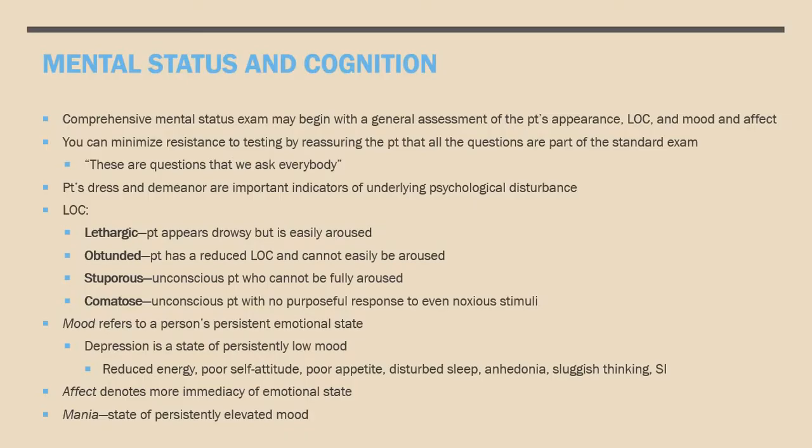So mental status and cognition here. The comprehensive mental status exam has several parts to it, but it should be noted things like the patient's appearance, their level of consciousness, and then mood and affect. They can sometimes get mad at you about asking these questions, but you can kind of reassure the patient by saying first, these are questions we ask everybody, or they're a little silly. You probably heard people say that when they ask those A&O4 questions.